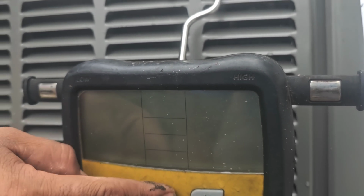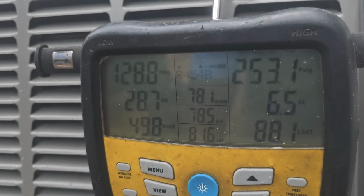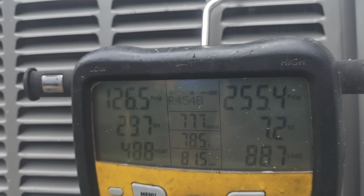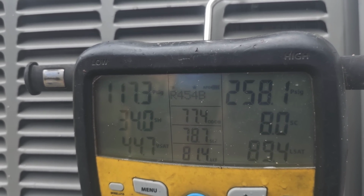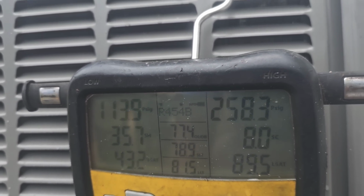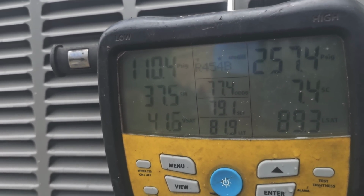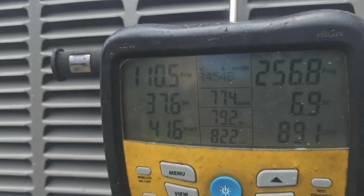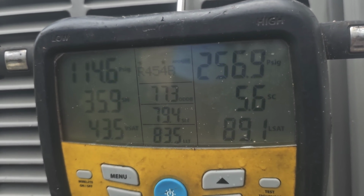It might go back up a little bit. Yeah, leave it run for a little bit. Turn it back on for me. Turn this back on. Let's put one down on it. Yeah, it went up fast. I don't know, it might be alright. Let it run for a little while. I got some more in my truck though. You need it? No. Let it run for a while, and then if we need to add some, we'll add some. We're gonna try to get 10-degree subcooling.